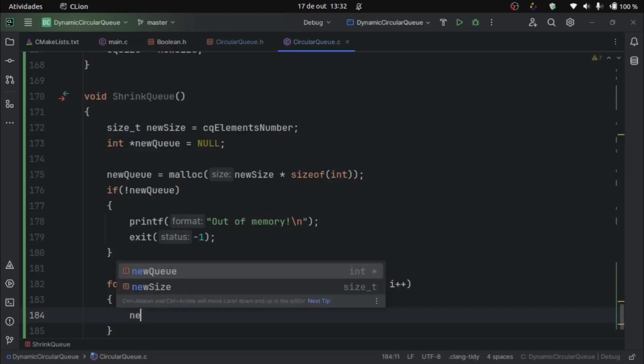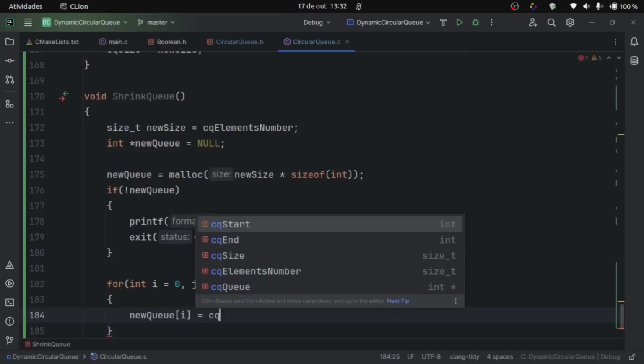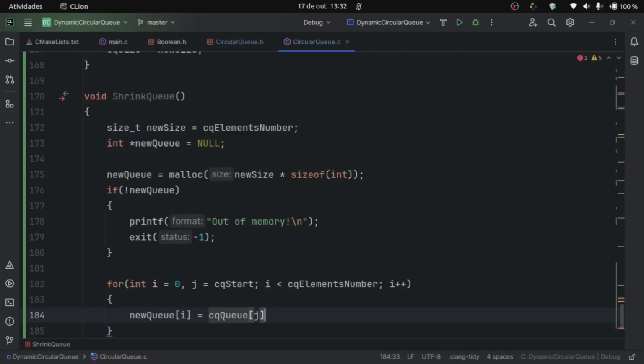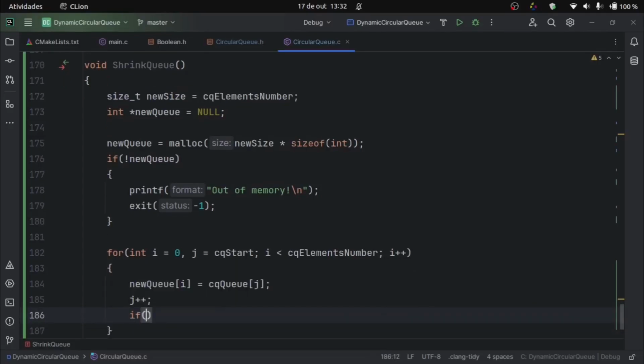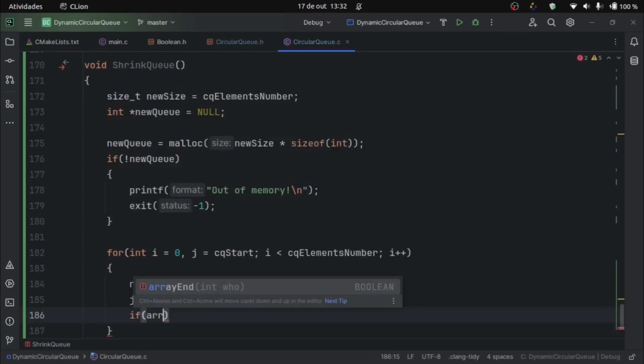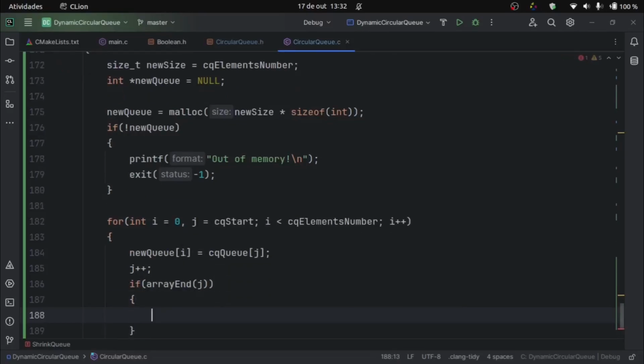Okay, so the new q i will be equal to CQ q j, and j++. Let's go to the next j. If j is equal to the array size, j equal to CQ array start.